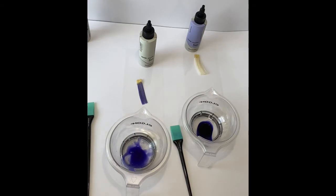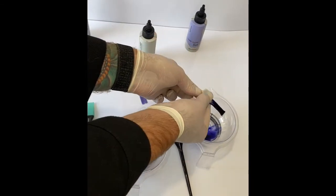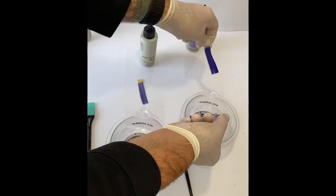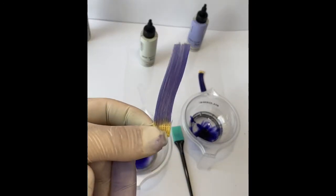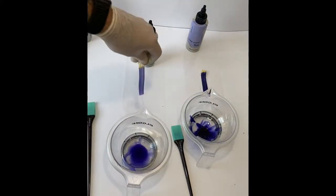Okay, so that is the Shine Silver. And let's do the Ultra Silver. And I think you can already see the difference on the swatch. Can you see the difference between the amount of blue that is in Ultra Silver compared to that of Shine Silver? So, look, Shine Silver, Ultra Silver. Can you see the difference? So I'm going to allow that to develop for up to 15 minutes and let's see the final result.